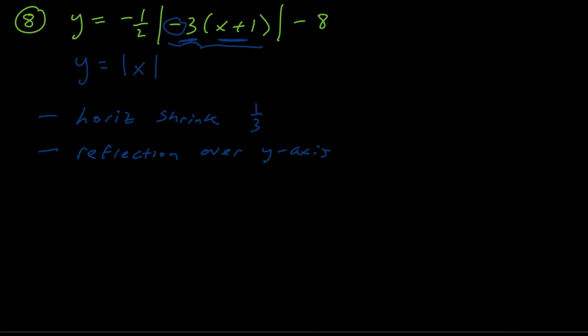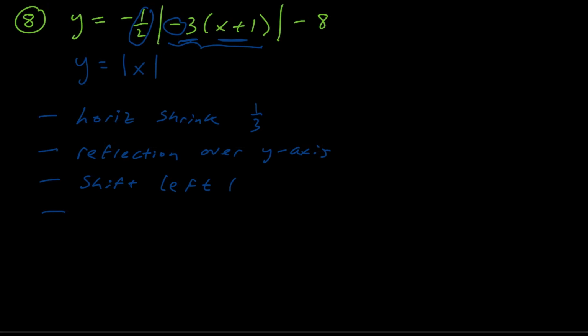And then lastly, now we've got that plus 1 in parentheses, which is going to shift the graph horizontally, because it's affecting the x coordinates, the x values, and it's going to shift it not plus 1, but to the left 1. It's the opposite, right? When it's grouped with the x like that, it's grouped inside, it's going to have the opposite effect, shifting left 1.